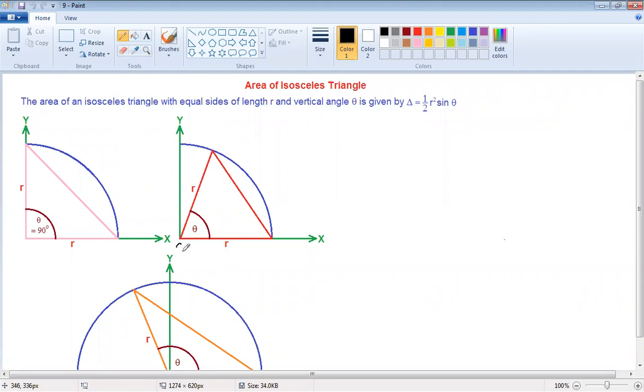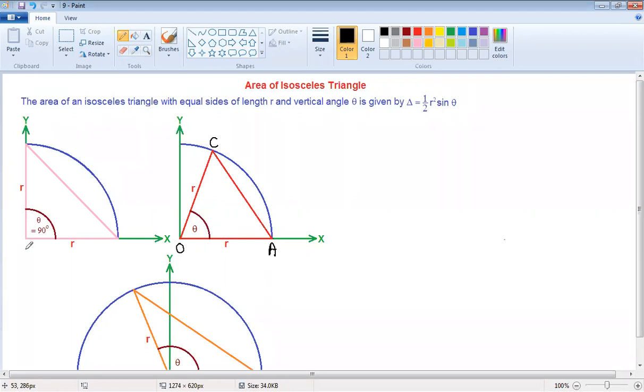this point as A, this point as C. In the triangle OAC, OA is the radius of the circle and OC is also the radius of the same circle. This is an isosceles triangle, therefore, with a vertical angle, and clearly it is an acute angle.